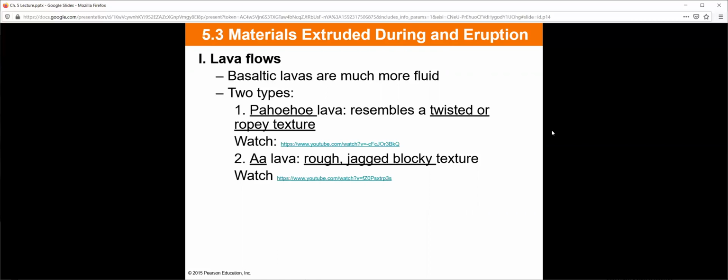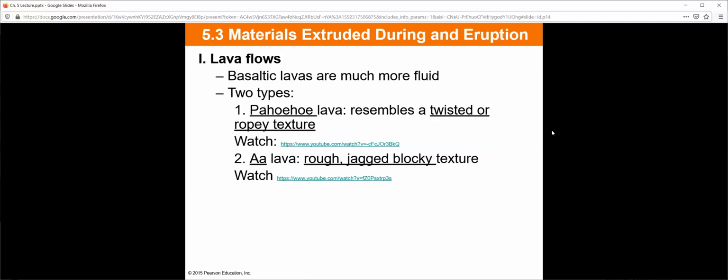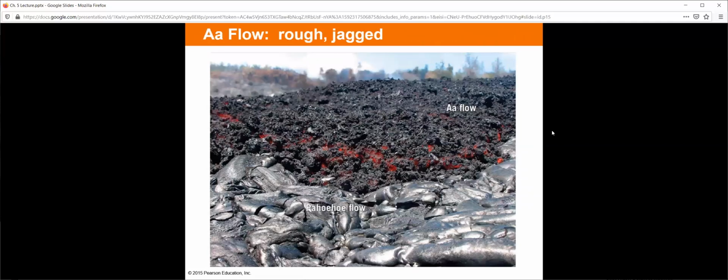But a pahoehoe and an aa lava flow are two different methods that the lava can move, again depending on the characteristics of the lava. The aa and pahoehoe are both shown in this picture right here. The aa is a rough, jagged, blocky lava flow, and it sort of looks like, I guess, if brownies could be dangerous, like a crumbled up brownie being pushed towards you. That's a good approach to aa, cement flowing towards you slowly.